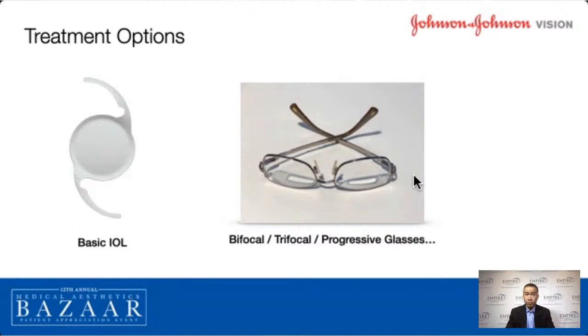And a lot of times afterwards, you may know folks who have had lens or cataract surgery, they end up with a pair of glasses. And the glasses are frequently the bifocals. You have a correction up top, a different one on the bottom. That could be a trifocal or a progressive, but that basically gives you that difference so that when you're reading, you can see down below and you can see up top. The nice thing about the bifocals is it has basically multiple glasses in one.